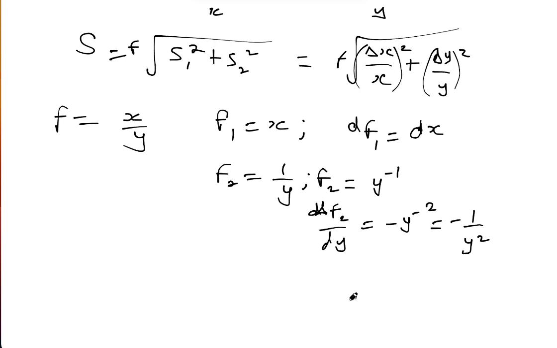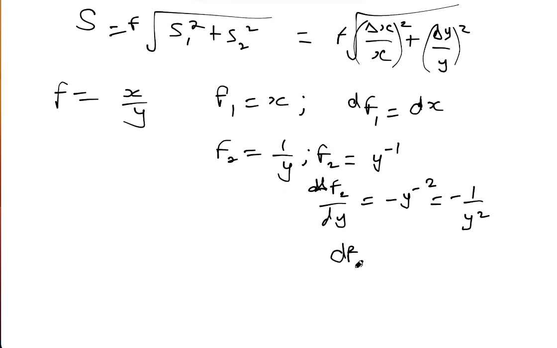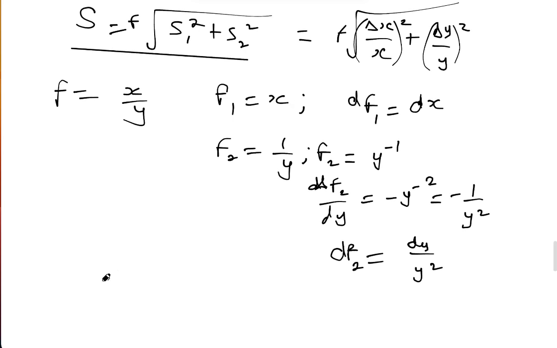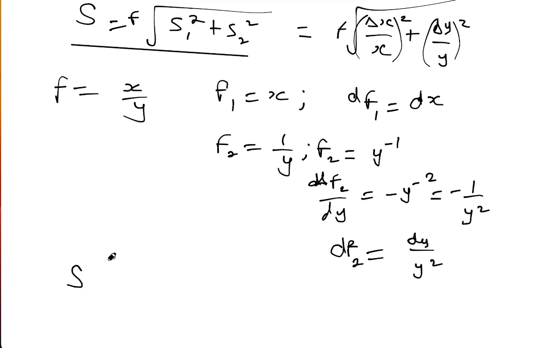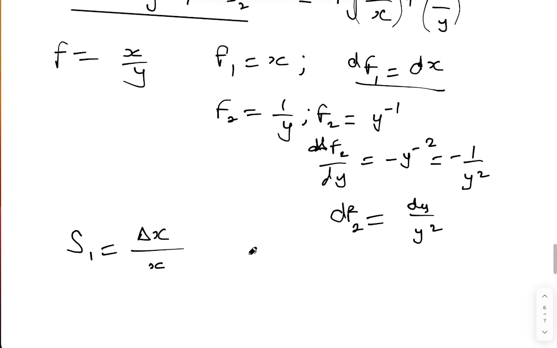Don't forget, I don't need the minus part, so I can simply rewrite this as the f2. When I cross multiply now, dy will go up, so I will have dy over y squared. Now, once I'm done with these two, don't forget what I've written up here, that s always equals this. So let me first of all get the first one. s1, what is s1? s1 is just you dividing the change by the original function. So the x will change to change in x over the original thing, x. That one is settled.